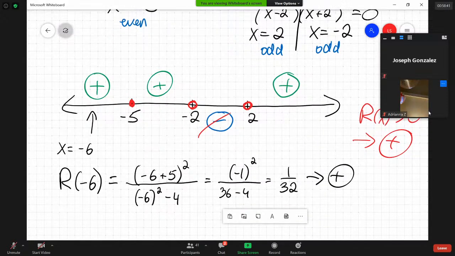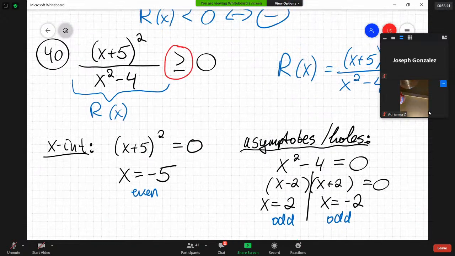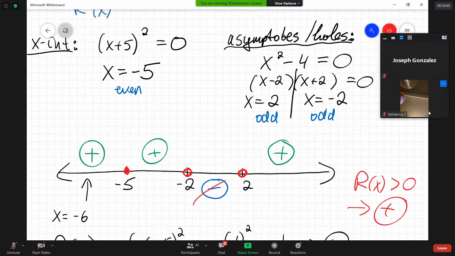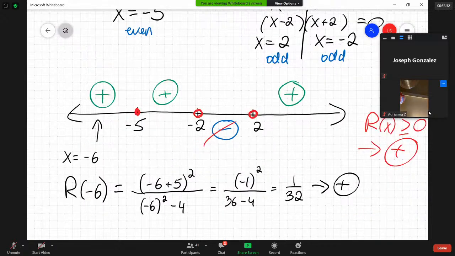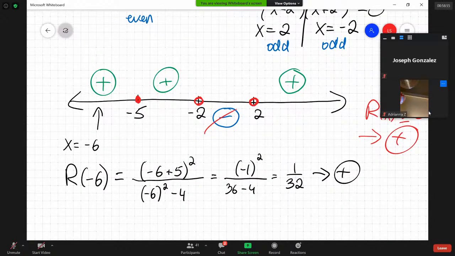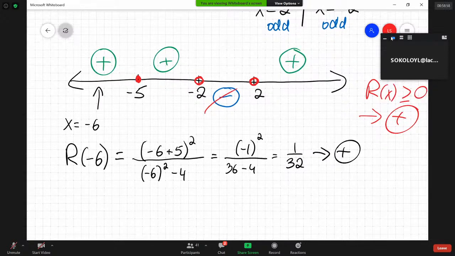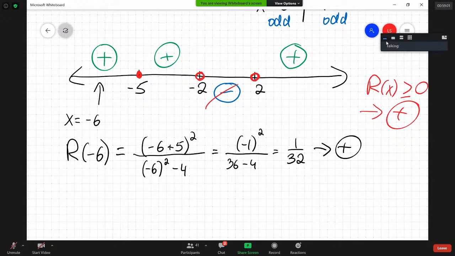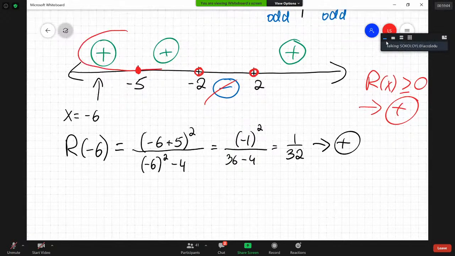Was it strictly greater or greater than or equal to? I already forgot. No, it's greater than or equal to. So that actually changes things a little bit, right? It still means we want positive regions, but it means that the x-intercept points are to be included in the interval. So in this case, these two intervals are actually joined together because we're including the point that would be their boundary. Otherwise, we'd have to split it up. If it was strictly greater, then we would have to split it up into two intervals and write it along the -5, not being included.